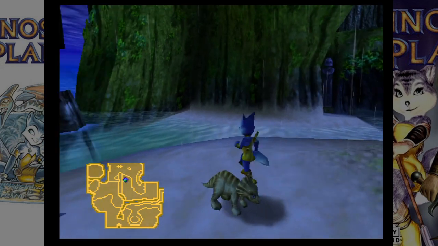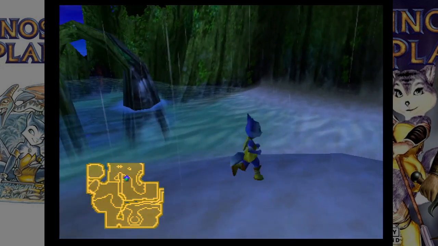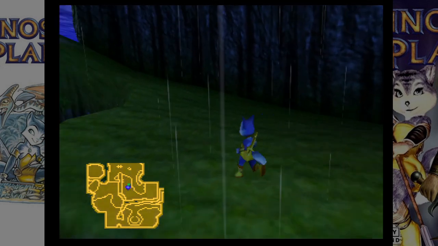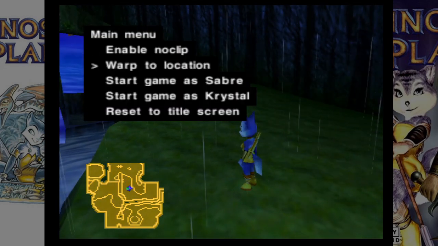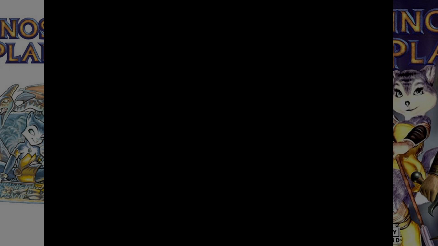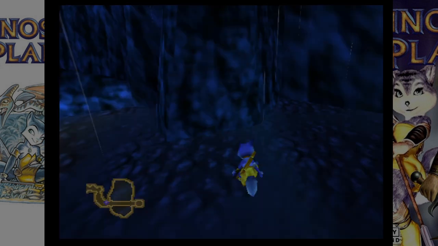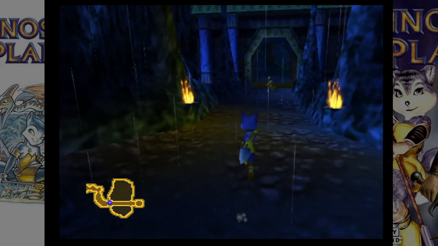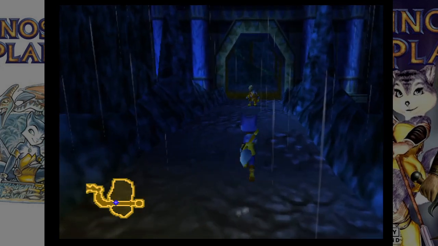Oh, it's tricky. Okay, so this is a Saber area, but I'm here as Krystal. We haven't really seen Kite in action so far, have we? Maybe if we go to the Cloud Runner Fortress. That would be a natural place for Kite to be. Let me in.